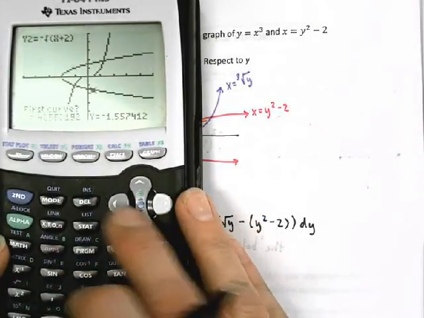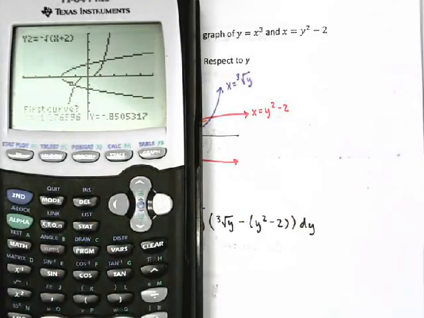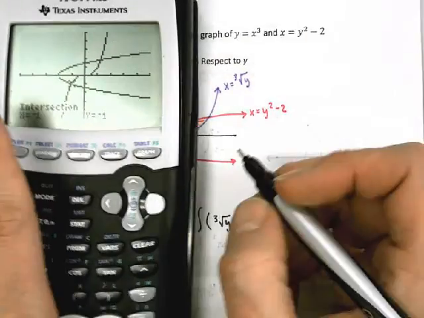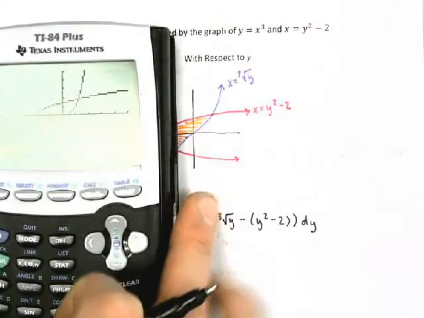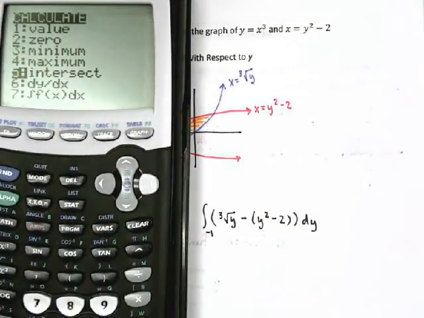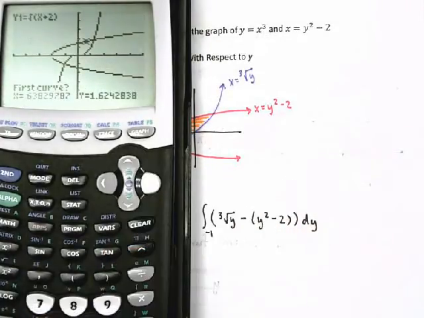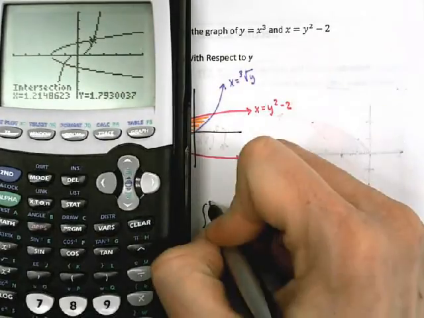I'm going to go back over here. Let's get to this curve here. So here we go. I'm going to hit enter. I'm on x cubed, which is good. Now the y value this time is negative 1. So that's going to be my lower limit of integration. My upper limit, I'm going to do intersect to get the y value of this point here. So let's go over, enter, come up here. And now my y value looks like 1.793.